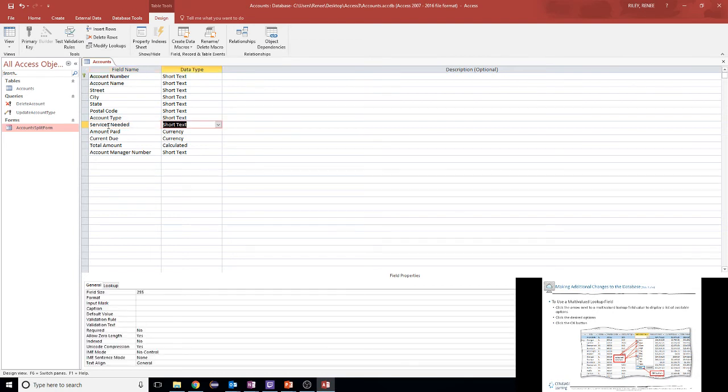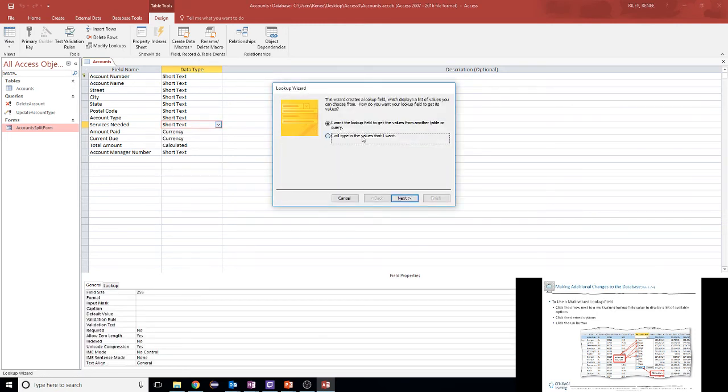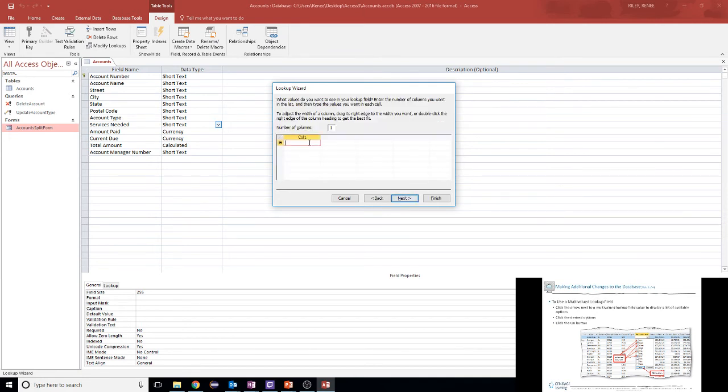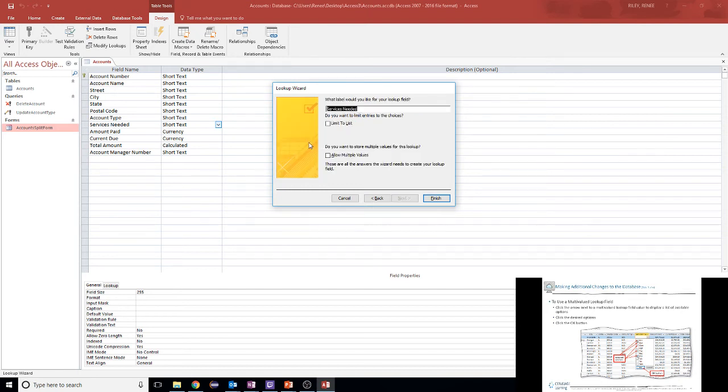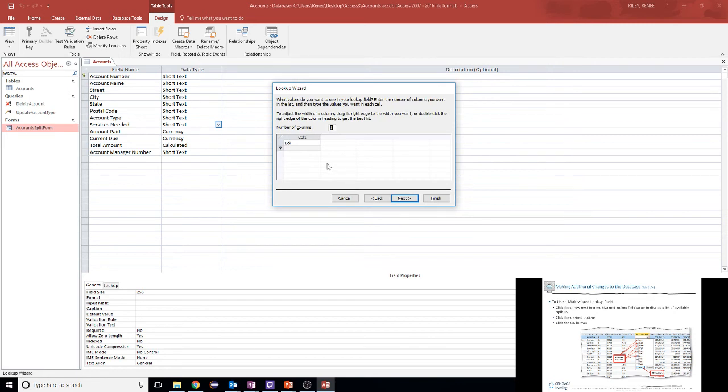And for our services needed, this is going to be a lookup field. And we want to type in the values that we want. And we're going to put in the information that's shown here. BCK, oops, back. I should have tabbed there instead of pressing enter.